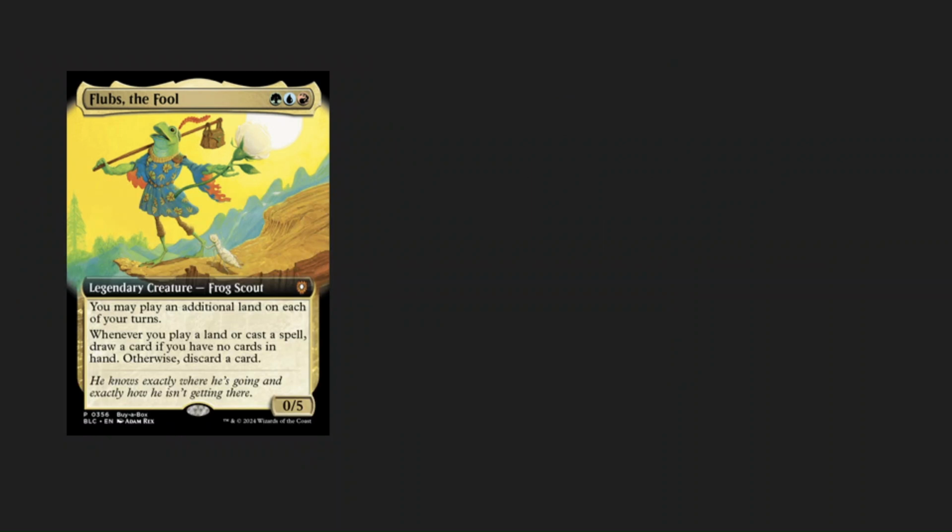You can tell that I'm unraveling here. So I've been doing this for too long. Flubs is a Teamer frog. We're back to the frogs now. It's been a long time since we did frogs. Either way, 0/5. You can play an additional land on each of your turns. Whenever you play a land or cast a spell, you draw a card if you have no cards in your hand. Otherwise, discard a card.